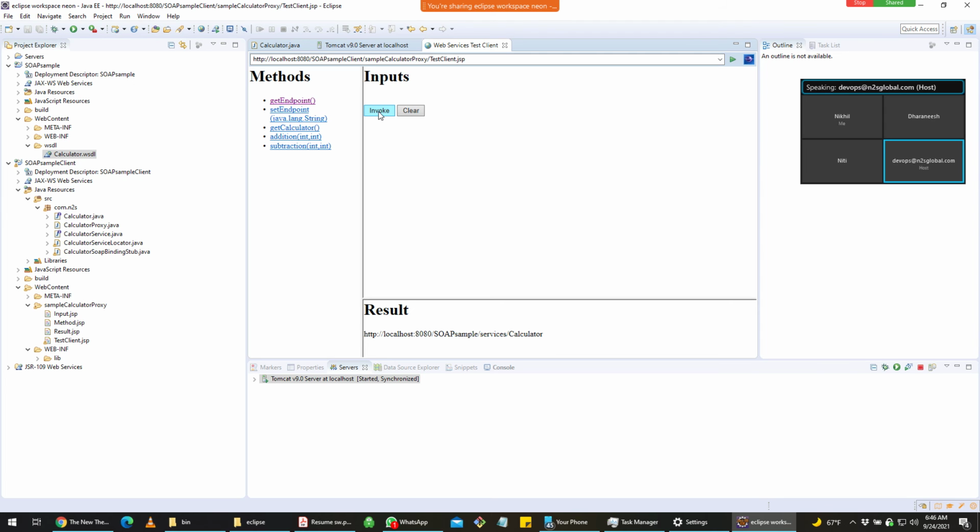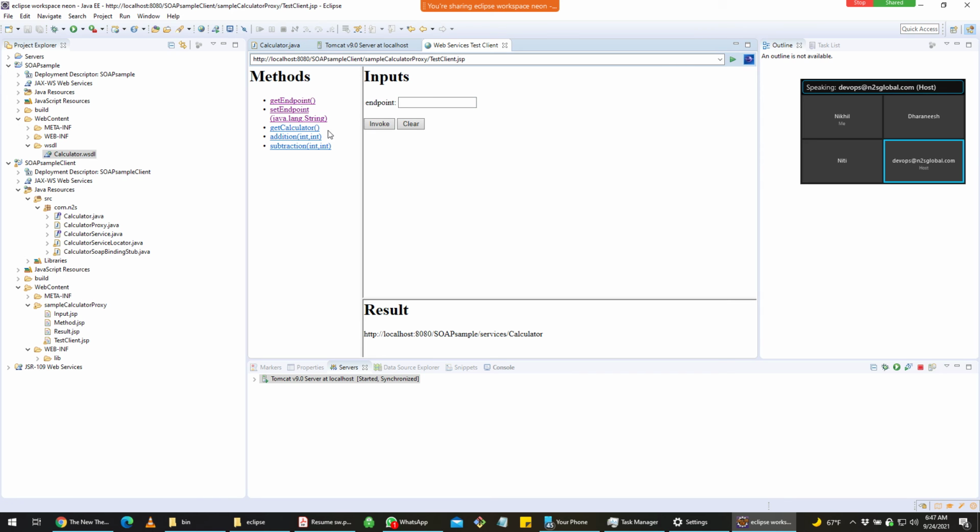Since you are connected to that location, you are able to get the addition and subtraction methods on the left hand side. As I said, if you want to connect to a different location like a PHP or .NET or even a different Java service, you need to go to set endpoint. The second one, set endpoint. Here you need to give that particular location. After giving that location, when you click invoke, if the opposite location is connected and providing services, the left hand side methods will change. Addition and subtraction will go, and whatever methods are available at that particular endpoint will be listed here. Okay, now we are good to go and test the method.